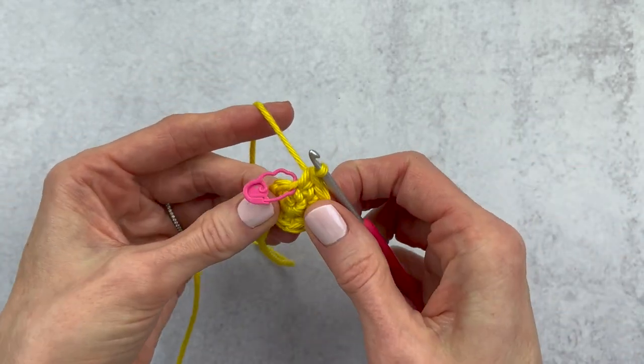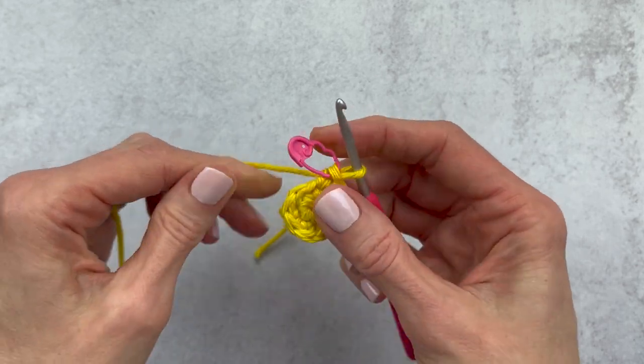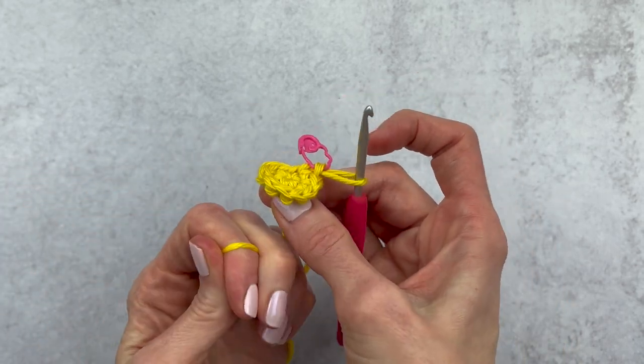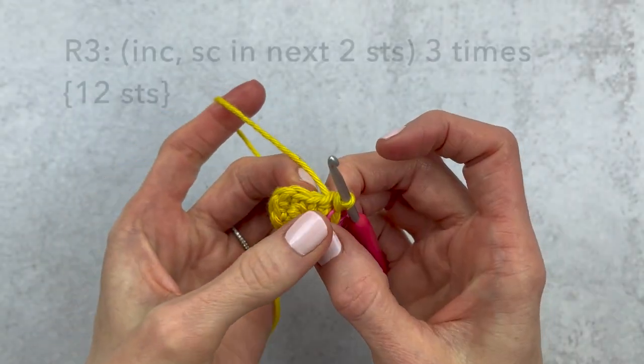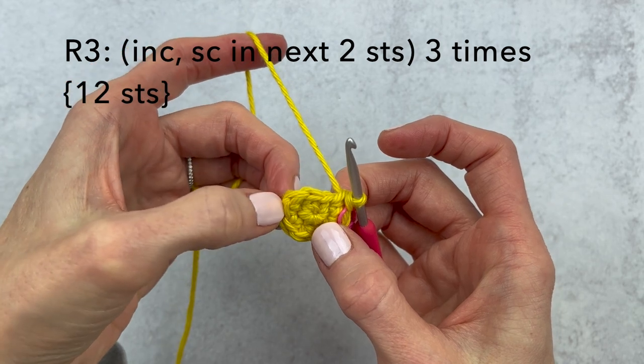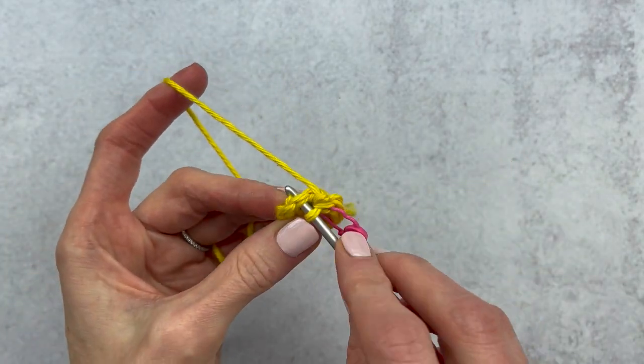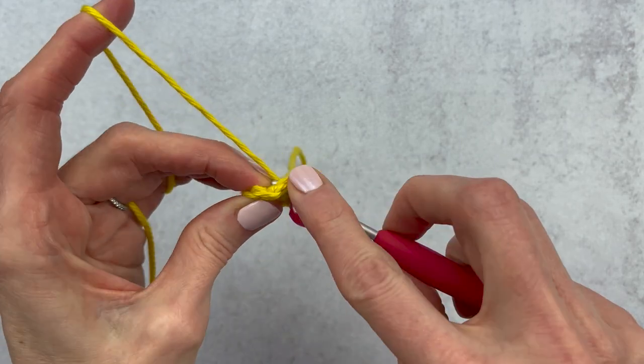I'm gonna change my stitch marker to the last stitch of the round. I'm gonna close up my magic circle again. At this point, we will have 9 stitches. For round 3, we're gonna increase in that first stitch, single crochet in each of the next 2 stitches. So here in our first stitch, we're gonna make an increase. We have single crochet 1.